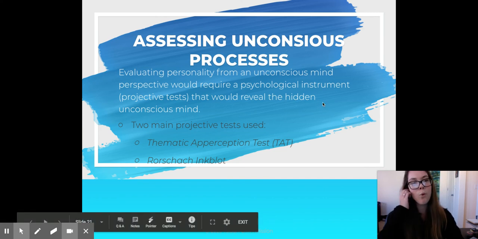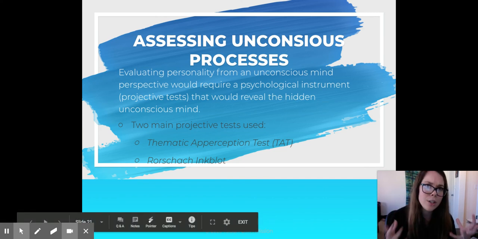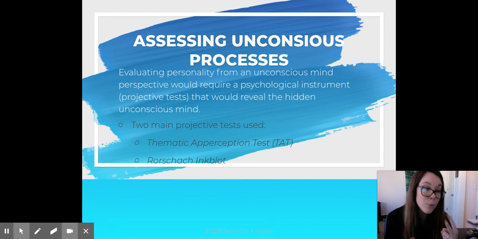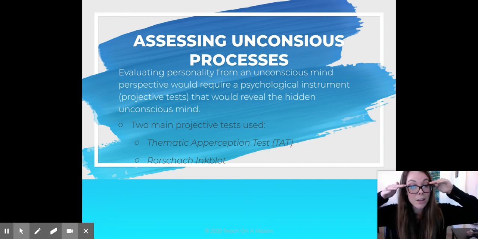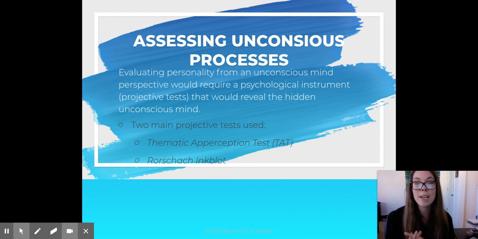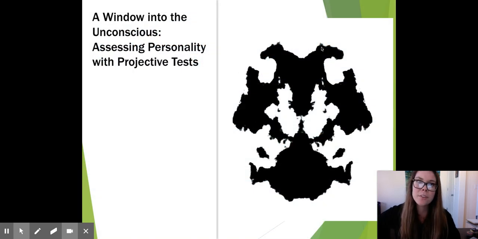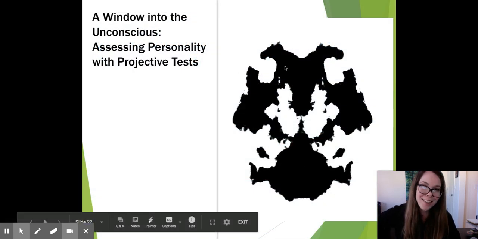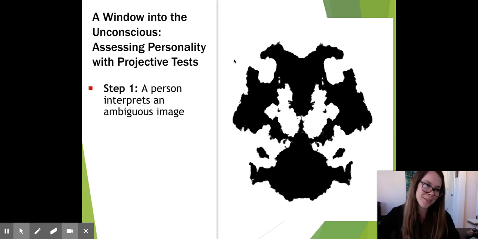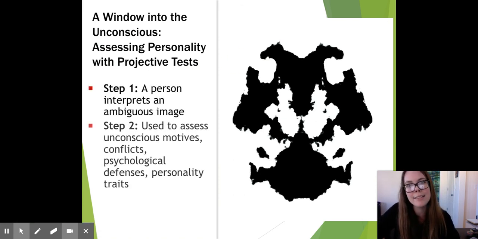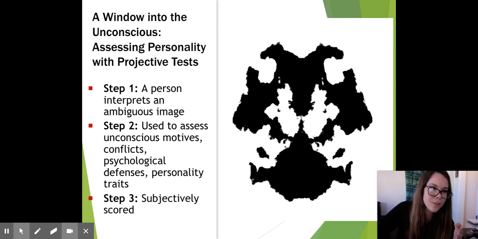And one last thing before we finish up. So just assessing the unconscious and the process, there's just two ways to test personality under the psychoanalytical lens. And it's usually by taking a thematic apperception test, which is called TAT, or the Rorschach ink blot test, which you might see in some criminal shows or some episodes that you saw in other series. So real quick, the Rorschach ink blot test looks like this, and it's essentially, let me go through the steps. It's a personality test that judges what you see within this randomness.